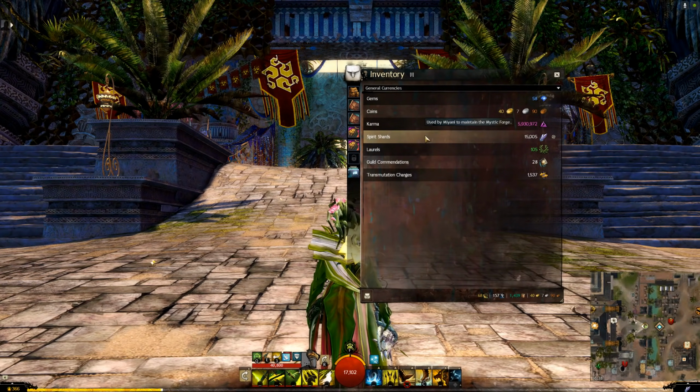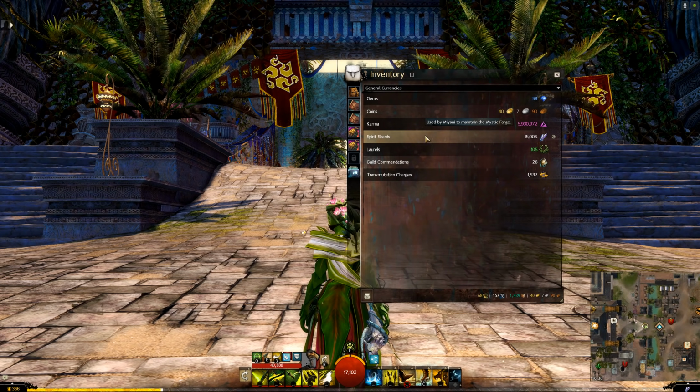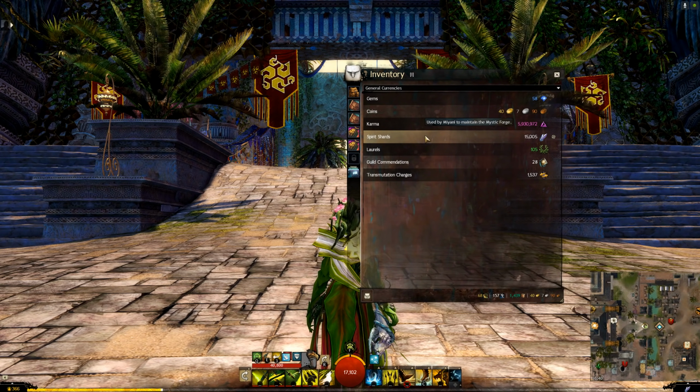So then we get spirit shards. Spirit shards is a bit of a weird currency in that you can basically ignore it. Where you mostly get spirit shards from is leveling up after level 80.